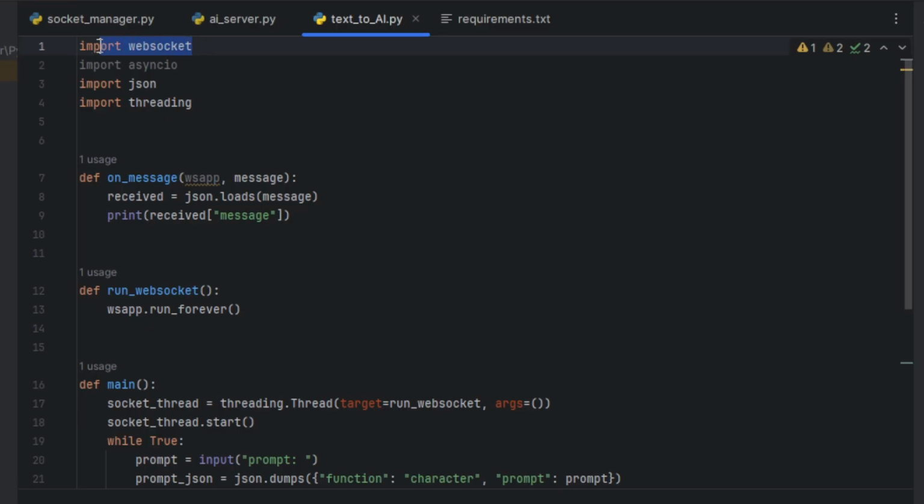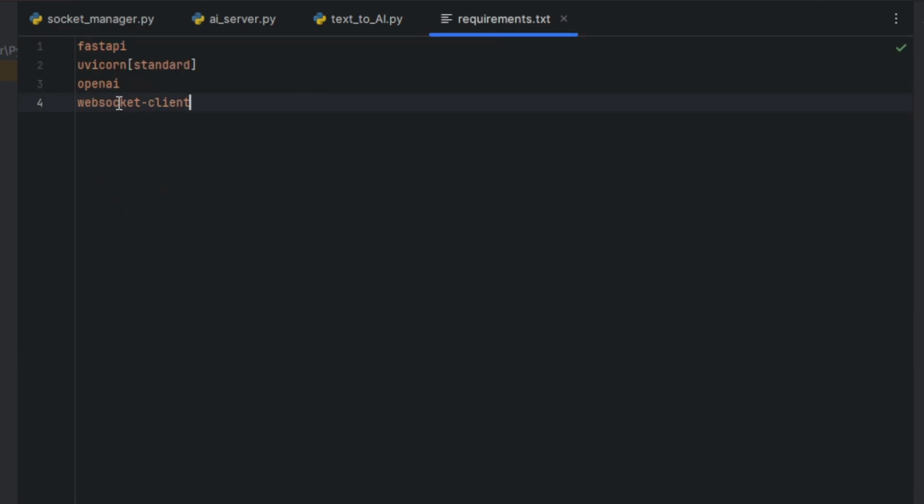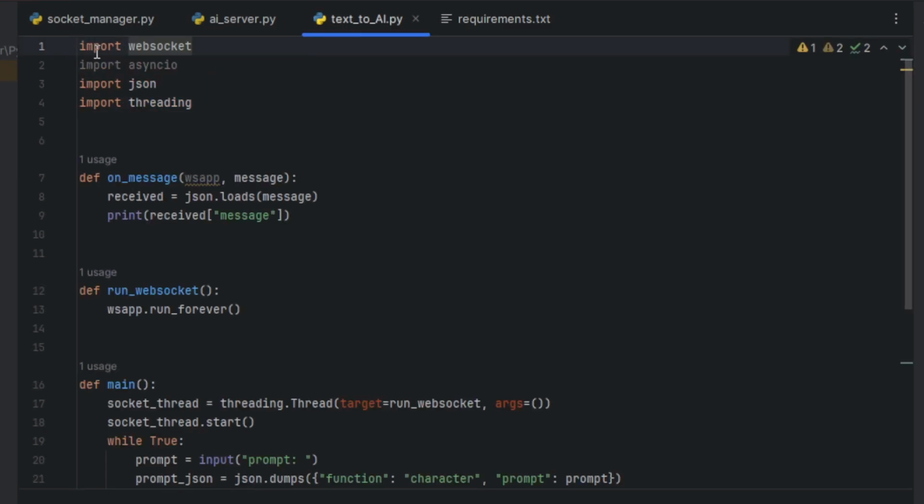So for this, we'll need to import WebSocket, which is specifically from the requirements, the WebSocket client. There are two or three different WebSocket libraries in Python, and you may find that you prefer to use a different one, but for this, it is specifically the websocket-client. So from that, we import WebSocket. You might want asyncio for some extra stuff, but again, not actually going into that here.